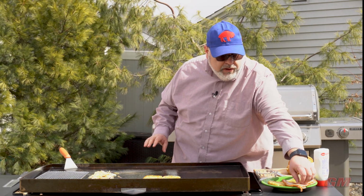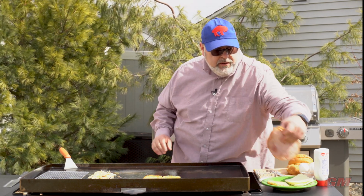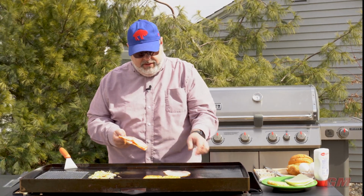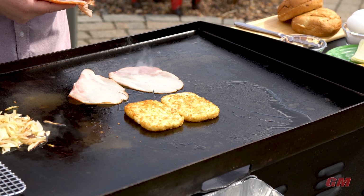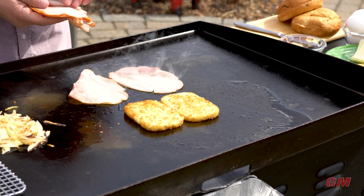My onions are off to the side now. They're just gonna stay warm. They'll cook a little bit more. Now it's time to get some black forest ham on here. And this stuff is great. Lay down a bunch of these, warm them through, give them a little cook, a little crisp on these as well.